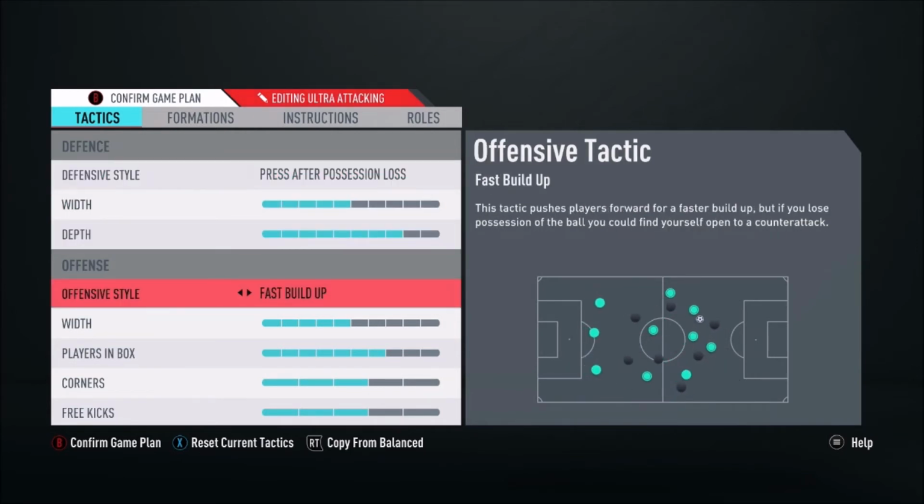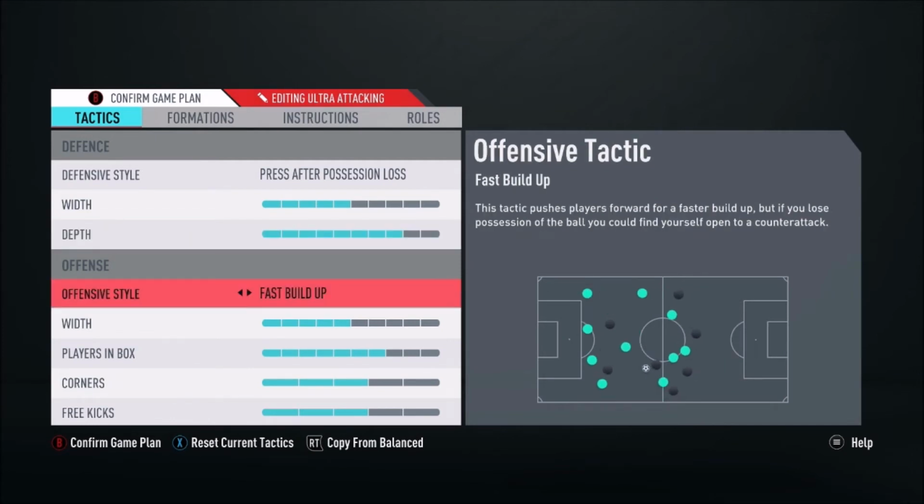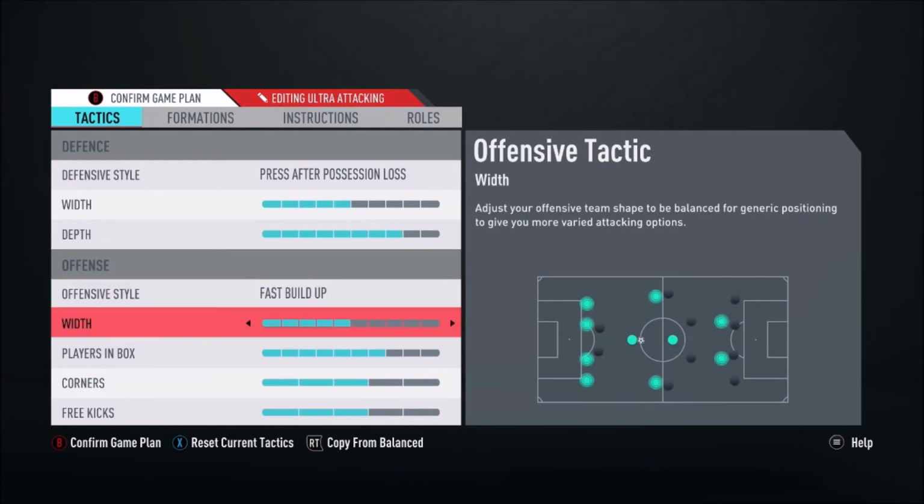And offensive style, fast build up, you just want to try and get as many chances as you can at this point. You're almost forfeiting defence for attack, essentially. You just need the goal. I'd rather lose 5-3 going for a win than lose 4-3. It just doesn't make any sense to not go for a win, to be honest.